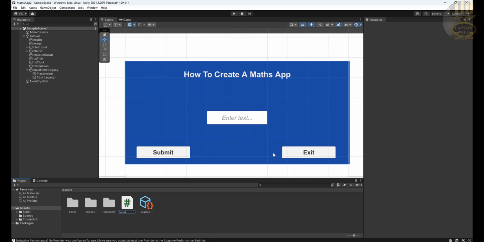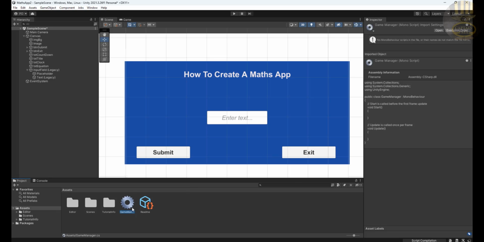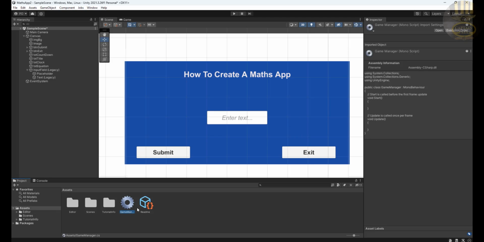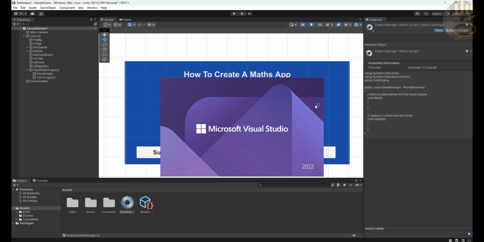What you end up seeing is going to be a different type of icon than what you guys are used to once you call it Game Manager. Press enter. Notice what's going to happen. Press enter. And you see that it has changed to something like a setting icon. Okay, so don't worry if you end up with that. Now, select it, come right here and click on open. That should open your development environment.